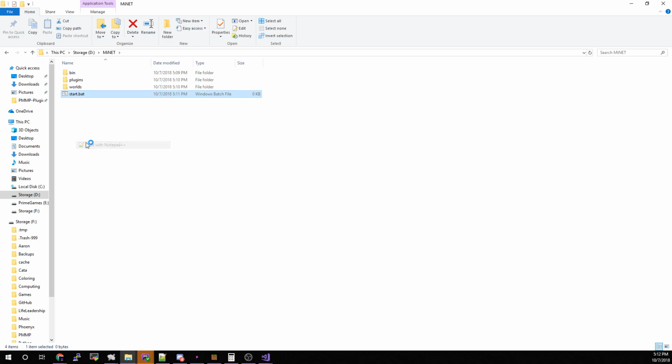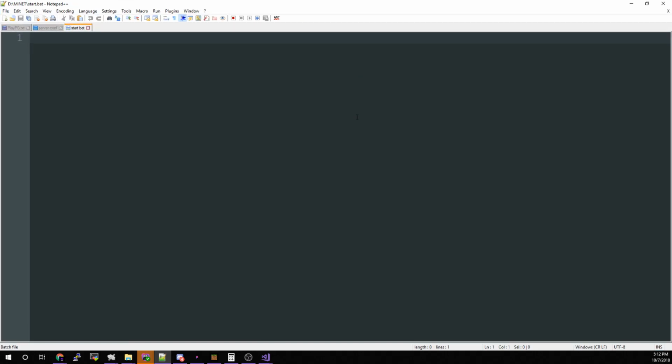Then we need to edit this in a text editor. So the text editor is up to you as far as what you'd prefer to use. This will work with Notepad or Notepad++ or any various other text editor, but I don't recommend trying to use anything very fancy. It's not required.